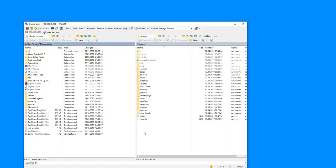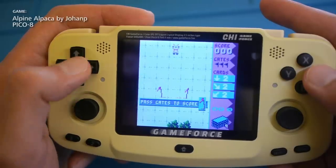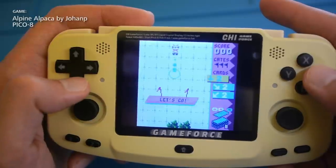You can do that over Wi-Fi. So somebody will probably ask, so just to be clear, this is not a device to develop Pico games on.